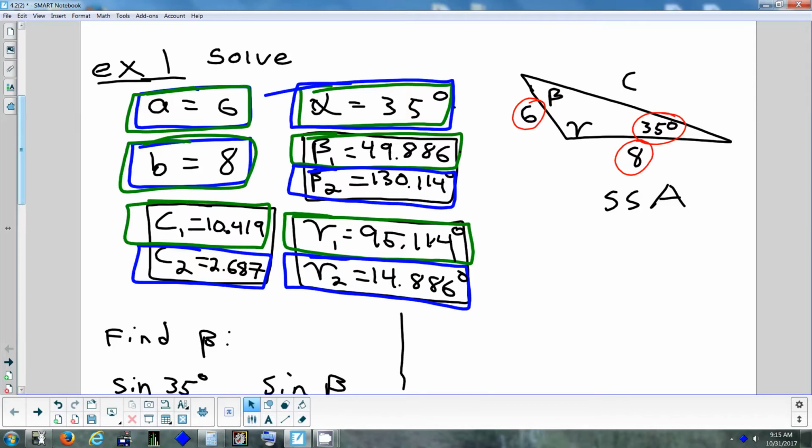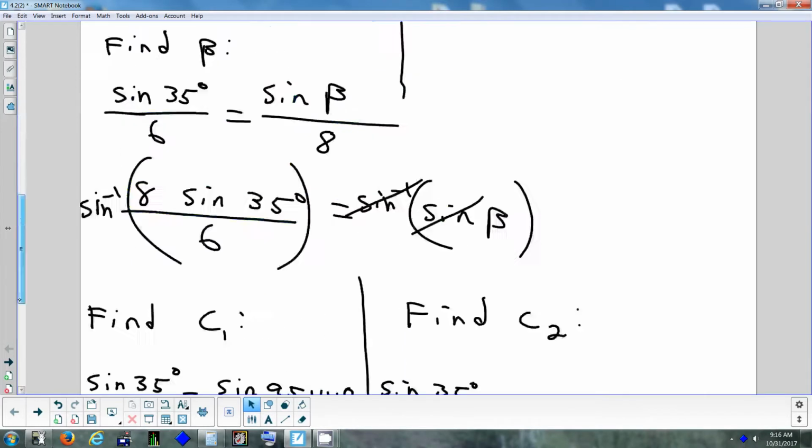All right, so that's a problem where basically if you think about it in terms of building something. Let's say I gave you a stick that was 6 inches long, another stick that was 8 inches long, and I said that I want the angle across from the stick that's 6 inches long to be 35 degrees. Okay, so you take your protractor. Now, if people were to work on that, there would be 2 different triangles people could create. Some people might make the other stick 10.4 inches. Some people might make it 2.7 inches. You'd each create 2 possible answers.